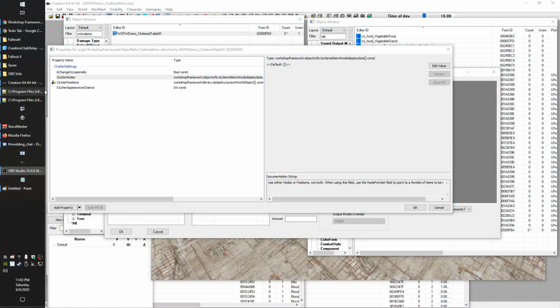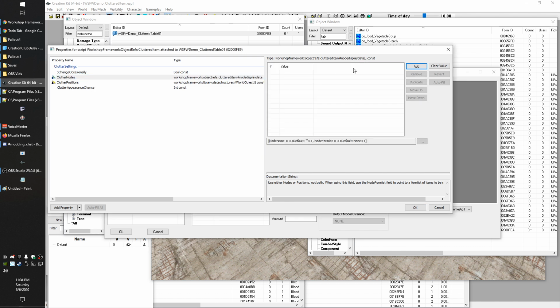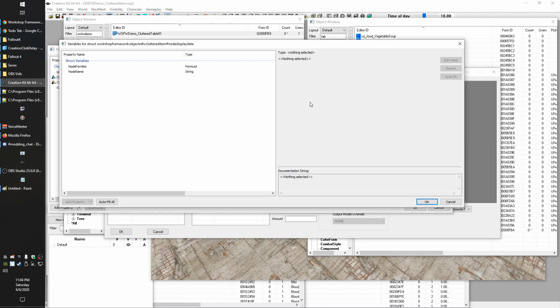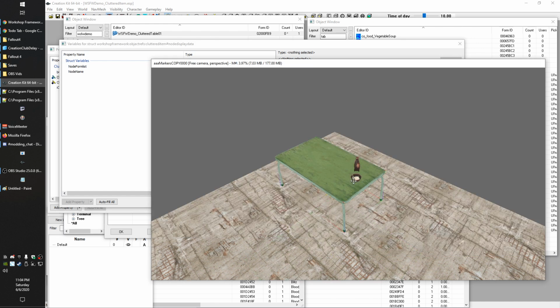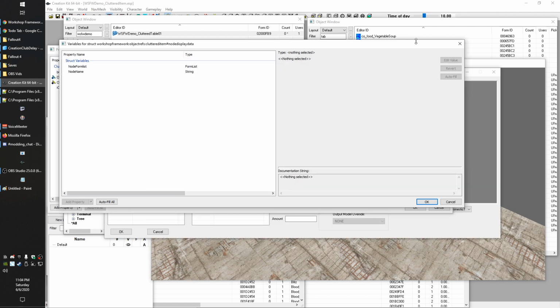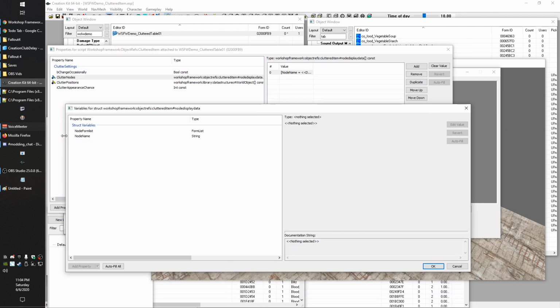All right, and then finally, before we end, I mentioned I would talk about this Clutter Nodes for those of you guys who know NifScope. So if you know how to create new nodes in NifScope, you can actually reference the names of the nodes you create. So you can create a bunch of unique nodes for those exact positions. So you can actually just set up a node at this position, etc. And then you can just plug those in. So basically you add as many entries, you enter the unique name of the node that you want it positioned at, and then select your form list.